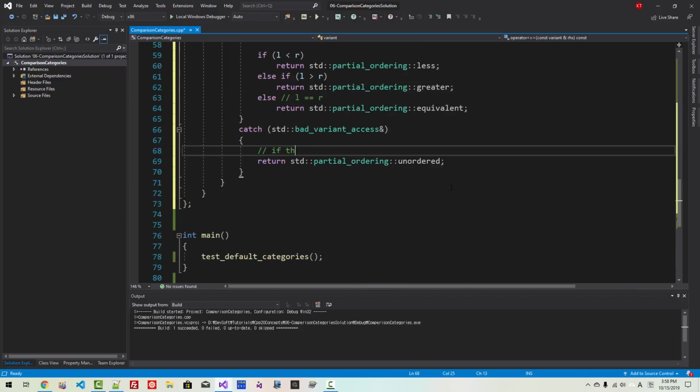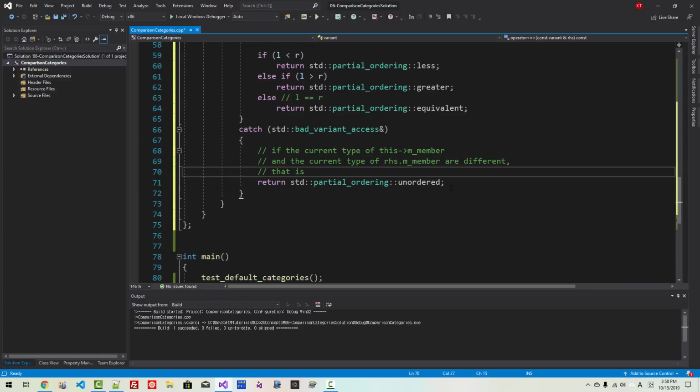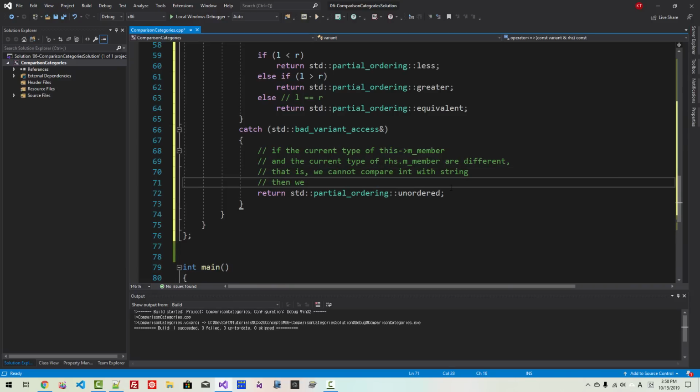If the current type of this member and the current type of rhs member are different, that is, we cannot compare int with string, then we return std::partial_ordering::unordered.